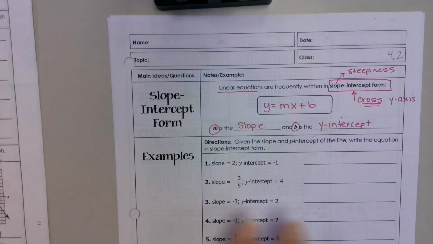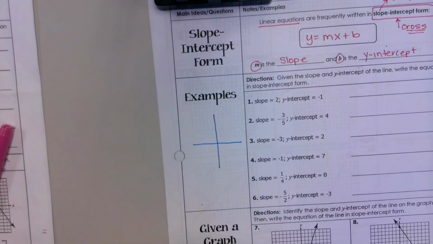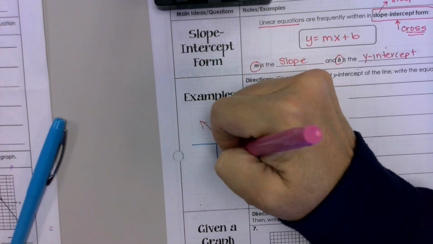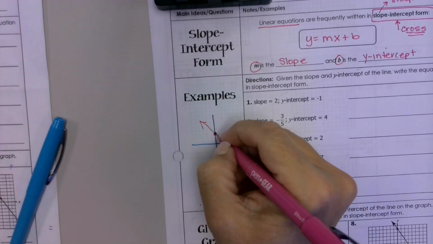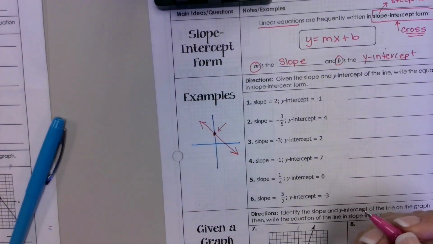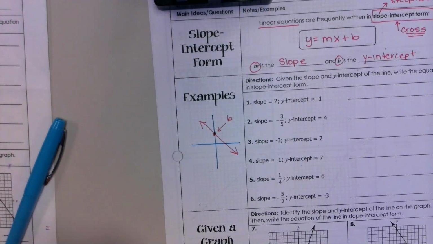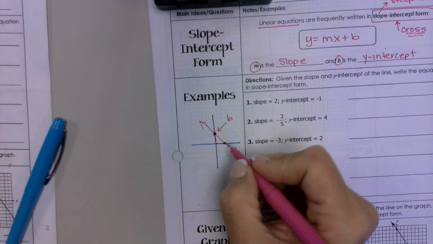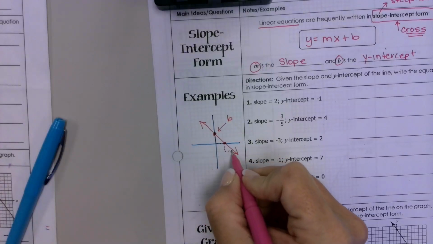So if I was to sketch this and do like a little drawing of what this looks like, it doesn't matter what my line looks like. So let me just do a negative slope line. So I have this line, and I have this point right here. So this point right here where I cross my y-axis, this is my b value. That's my intercept. And then my slope is going to be my rise over run. Or in this case, I'm going to fall over right. So here I would have a slope, and here I would have a slope.